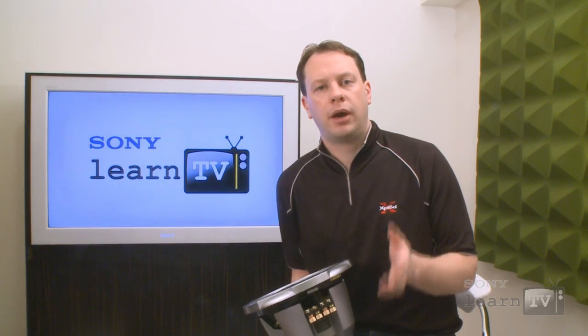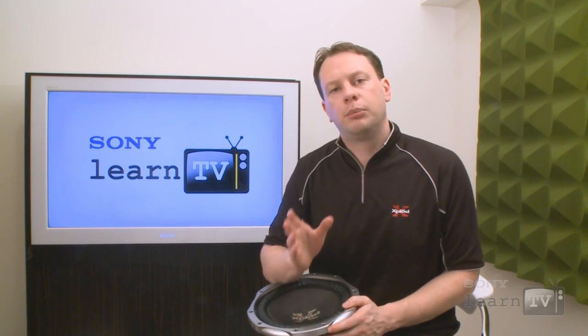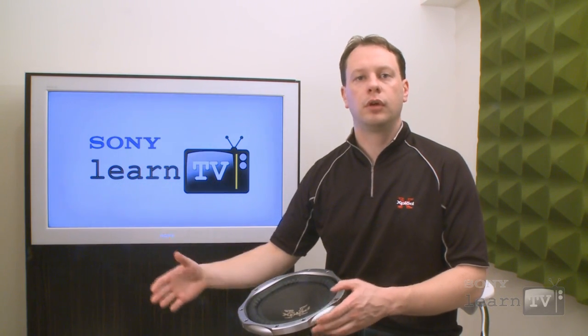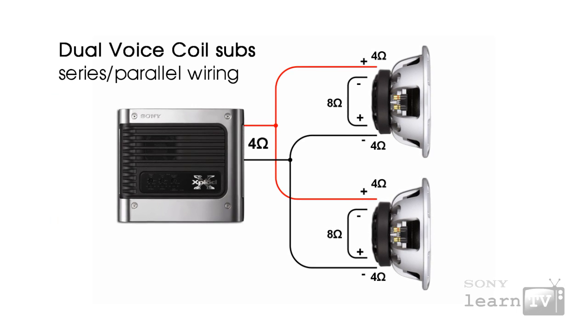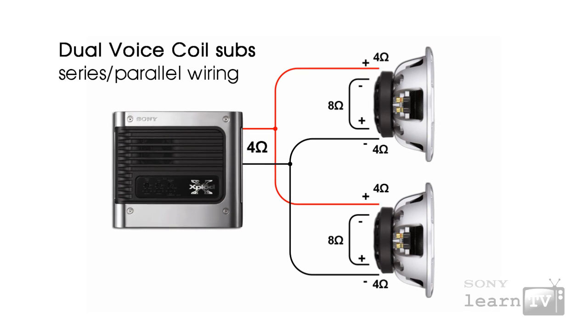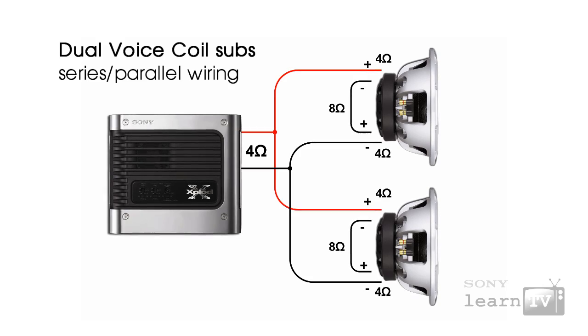Given what was just said about parallel circuits offering the best efficiency, you'd wonder why somebody would do that — but there are a number of good reasons. The first is that by running at a higher impedance, you actually end up with better sound quality. That's not such a big deal when dealing with a subwoofer, because distortion at very low frequencies is not as audible as it is in mid-range or treble frequencies, but it is still relevant. The more important benefit of running in series is that it allows you to connect additional subwoofers on the same channel. For example, if your amplifier runs at four ohms, you could run series through one dual voice coil subwoofer at eight ohms and then add a second dual voice coil subwoofer also in series at eight ohms, with the overall circuit running in parallel — presenting the amplifier with a four-ohm load.